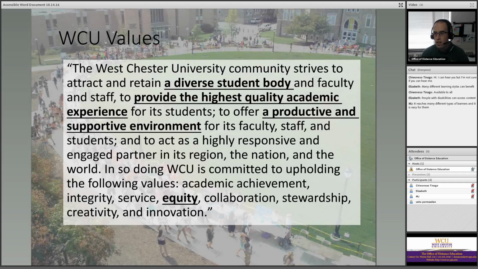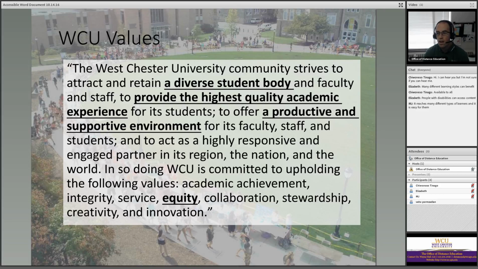And then finally, the longest quote that I pulled from the Westchester University value statement, that we as an institution want a diverse student body, which includes students with disabilities or other barriers to accessing information, that we're going to try to provide the best quality experience that we can and in a way that is productive and supportive. And then further down there, one of our values is equity.